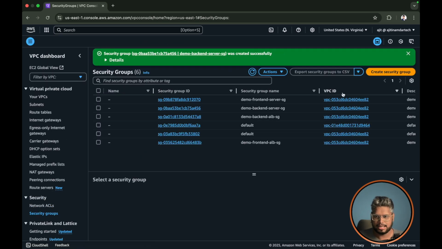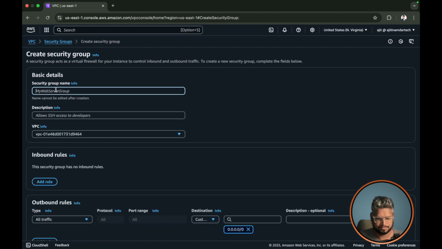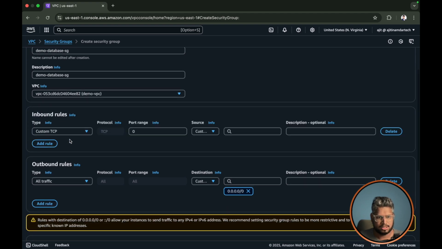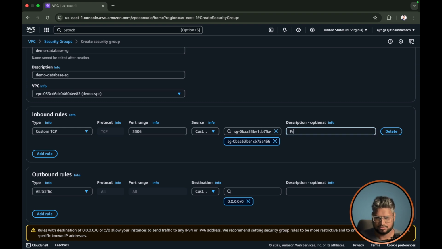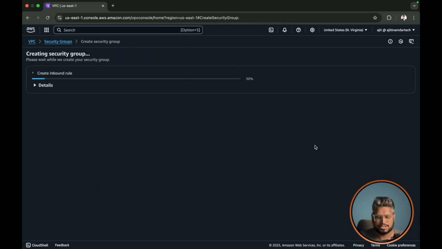And finally, let's create the database security group. So demo database security group. The port would be 3306 because MySQL listens on 3306, and the source would be the backend servers. Let's create the security group.